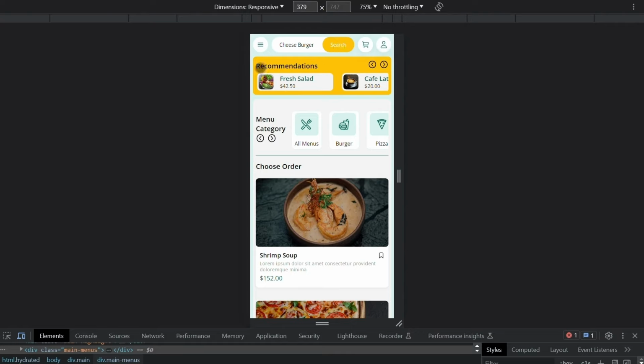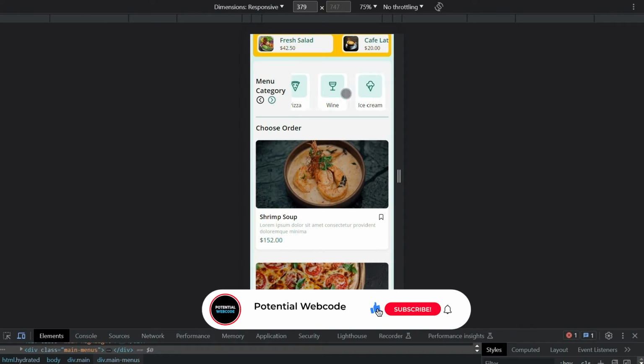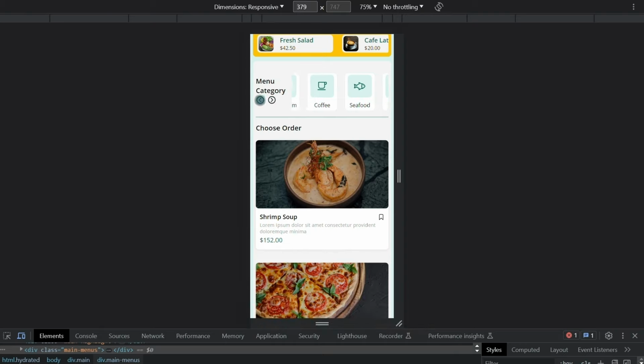Now for the recommendation part. You can see that the menu is not all showing in this current mobile view. So, this is the function of the forward and backward icons. When I click on those icons, the menu that is currently hidden will be shown from left or right. On this menu category, not all of the menus are currently showing on this screen. The forward and backward icons on the menu category also have the same function as on the recommendation. They will show the previous or next menu category that is currently hidden.